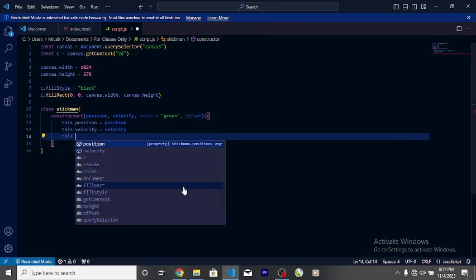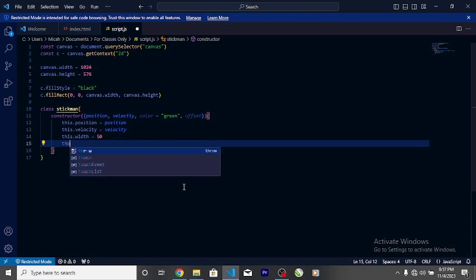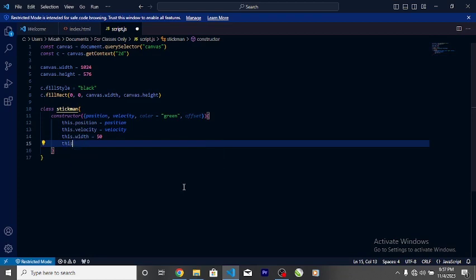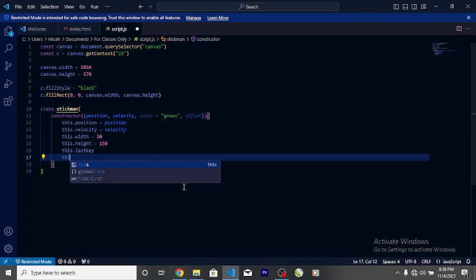This.width equal to 50, and this.height equal to 150, and then we're going to say this.lastKey, which is a function we're going to create in the next video. I'm just going to leave it blank.